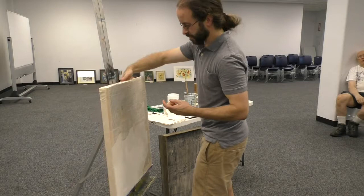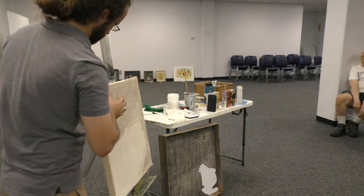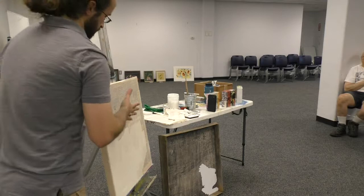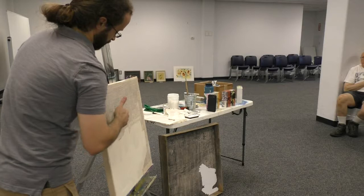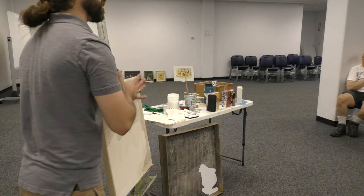So basically, you can start to see some really cool tones happening, like different underlayers, because behind each piece there might be another image, and there might be other text, and depending how much gel I put down, you can start to see some real cool gray tones happening. Normally I'll either leave the background alone, or I'll stain it completely so you can still see some text that's built in.